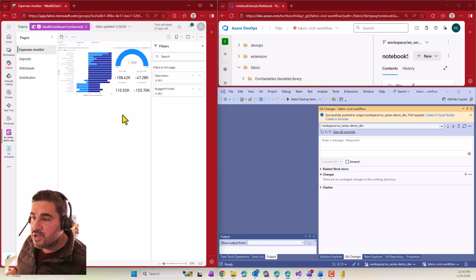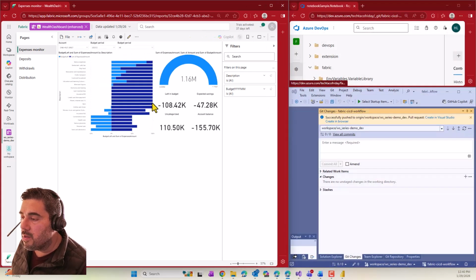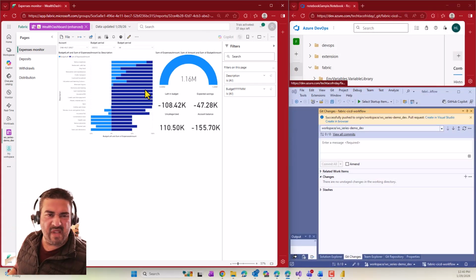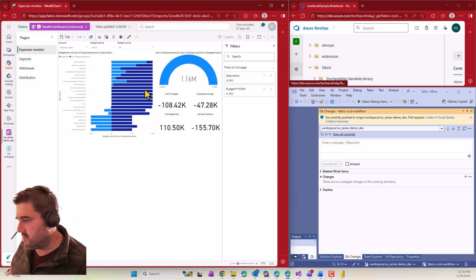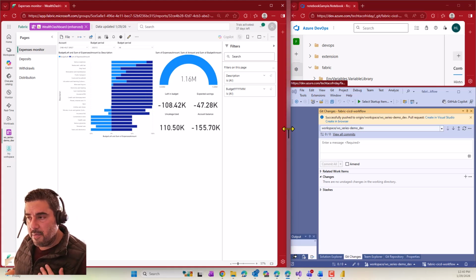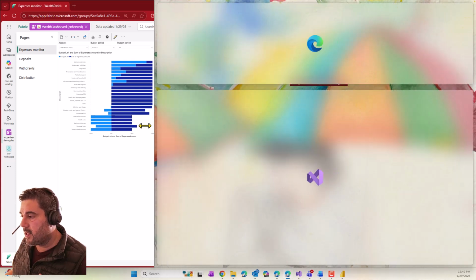All right. So again, we have now our reports, and let's say for the sake of argument that in this report, I want to change this visual that we can see here, right? So that will be the goal. We have a requirement and they're saying, this visual is not giving us good information. I think it should be changed to a visual that best represents the data that it contains. Let's change it. Okay, fine. I'm a developer. I'm in charge of that task. So how do I do it?